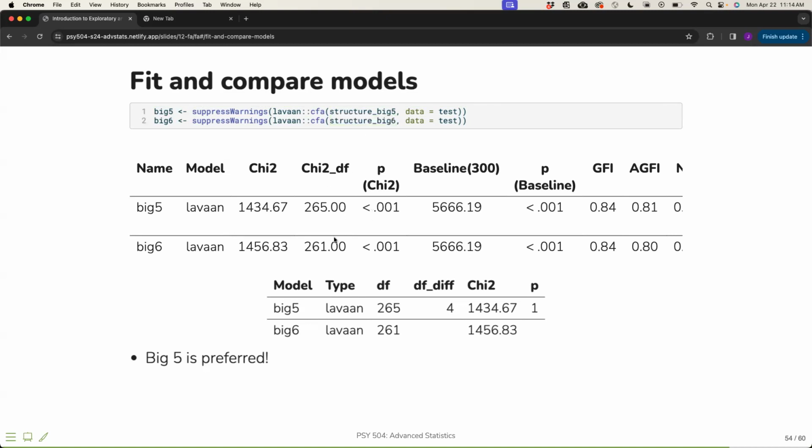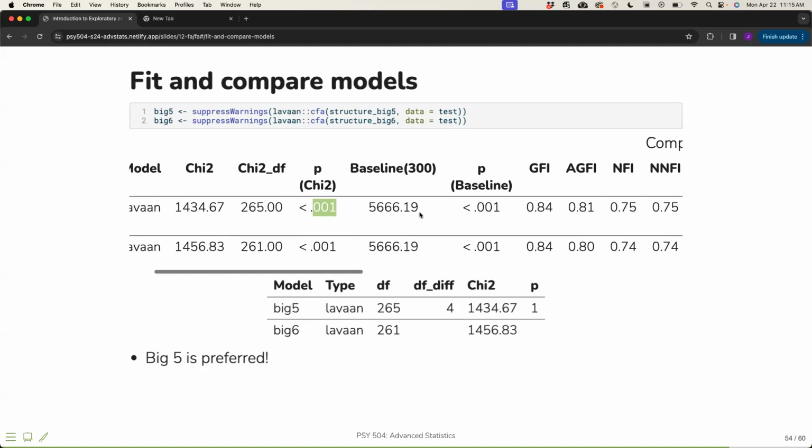What I have highlighted here are the fit indices for our two models. Looking at our chi-square statistic and the chi-square p-value, we see that it is statistically significant. Both models are statistically significant. Is that a good thing or a bad thing? Got to think back to last week when we talked about fit indices. Anyone remember what the cutoff is for a good model fit? It's bad, correct, yeah. So this is bad. We want this to be non-statistically significant, but because we have so much data, it's always going to be statistically significant. So we usually use other fit indices to test this.